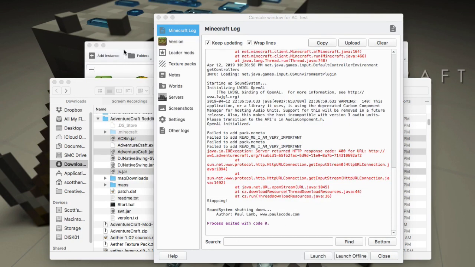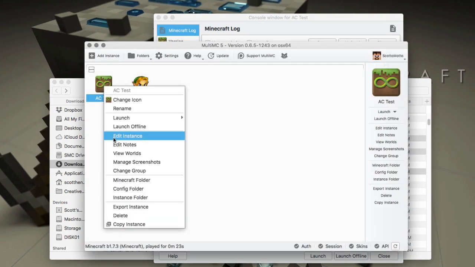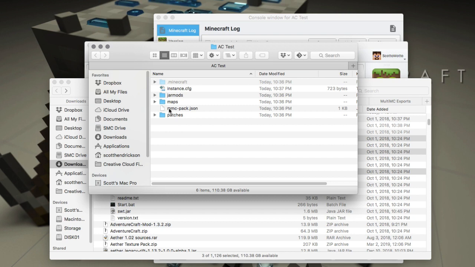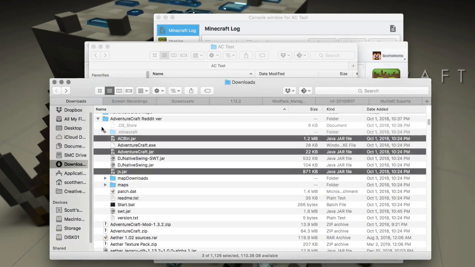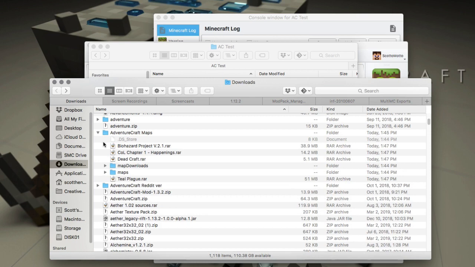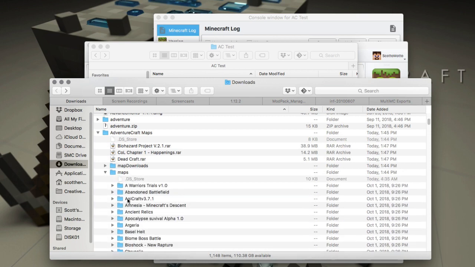And then we'll go back to the MultiMC window here and we'll right click and we're going to choose the instance folder. Okay, instance folder. The instance folder will show us that there is a maps area here. This was just added when we launched that. That's where the maps go. Okay, so just download yourself a few maps. They're from the Reddit. I have a folder here with them.